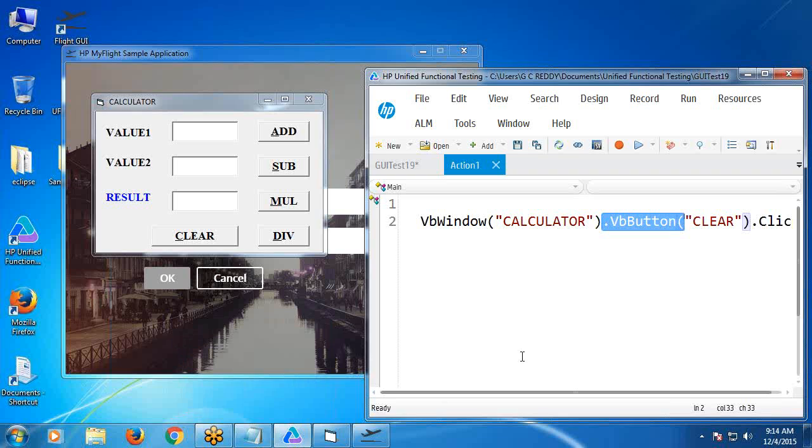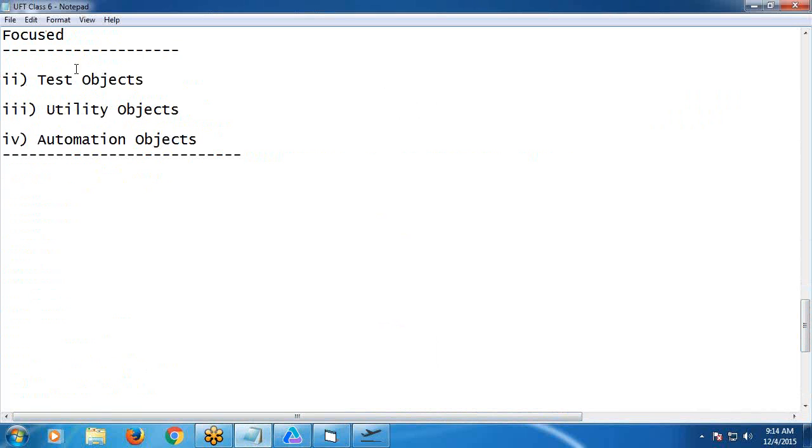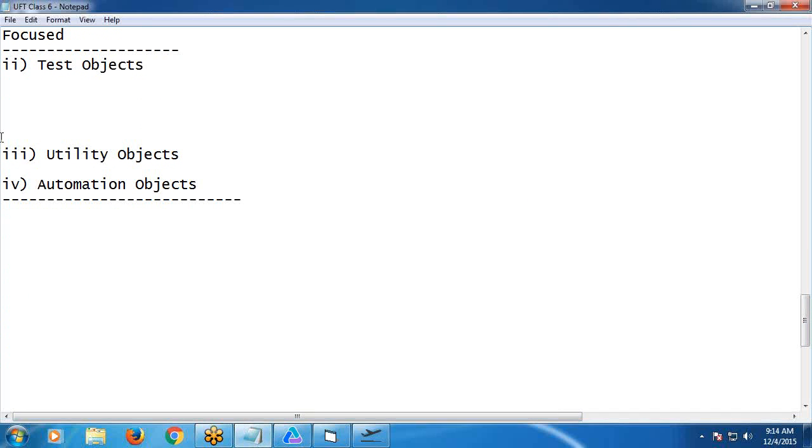Test object names may vary from one environment to another, but the concept is reference of runtime object is test object.